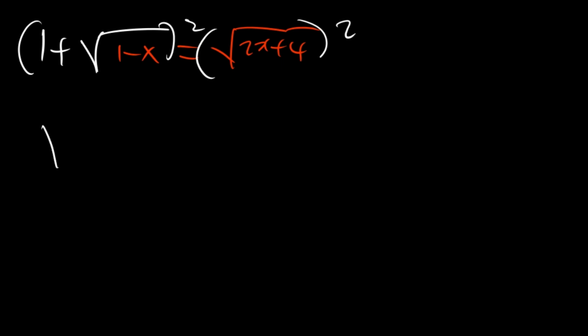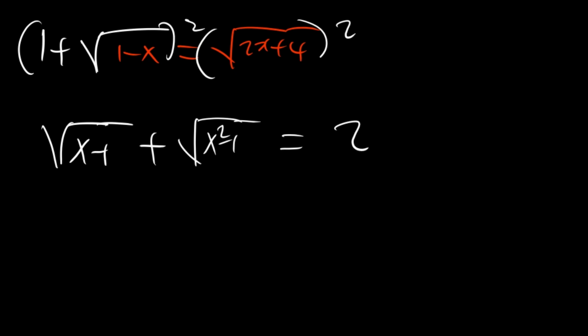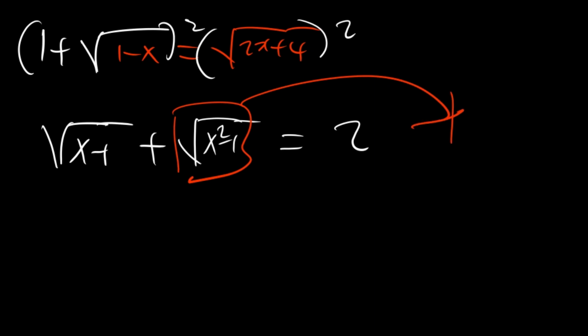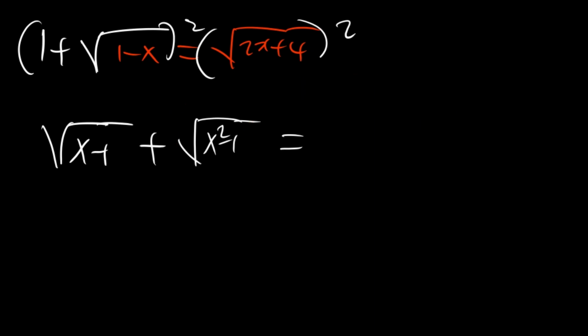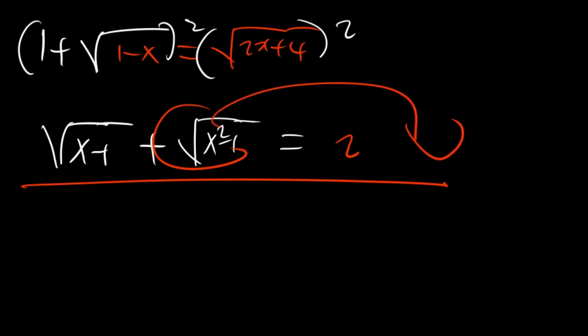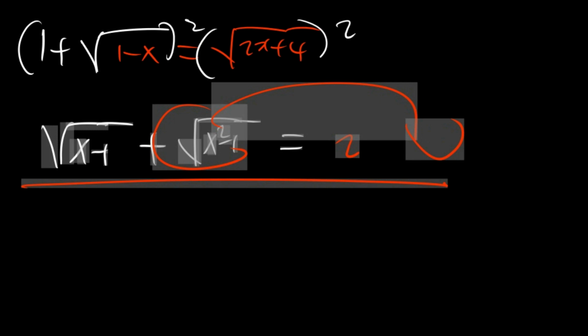Now, what if I've got a question which is like this, plus the root of maybe x squared minus 1 is equal to 2? At this point, I can't square directly. I need to shift this guy to the other side. I need to have a square root on each side, then I can square. If I've got an equation like this, I can't square directly. I need to shift one of these to the right hand side. Is that okay? Now that this is not modulus, I'm going to move slowly but surely.